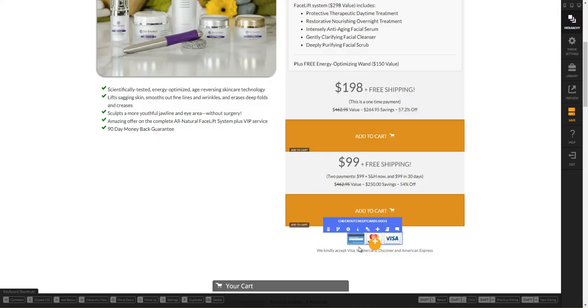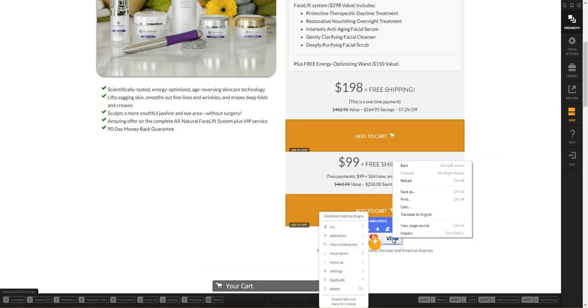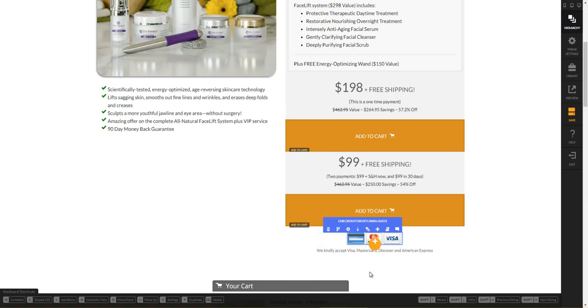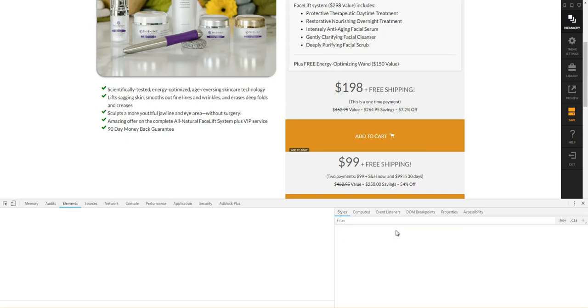These images here are probably 50 pixels tall, and the ones in our default card logos are definitely not that tall. We have an image and it's set to be like a max height of 36.